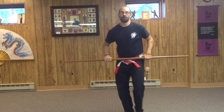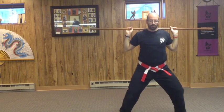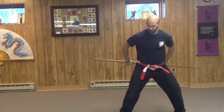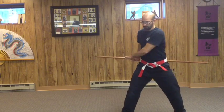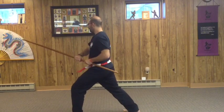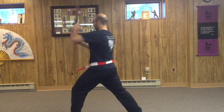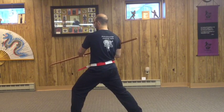We're going to drop into a horse stance, block above the head, bring it down behind our back. We're going to catch it, switch your grip, switch the hand. We're going to step behind. We're going all the way to the corner. So you should be in a forward stance towards the corner. We're going to strike down on the side.